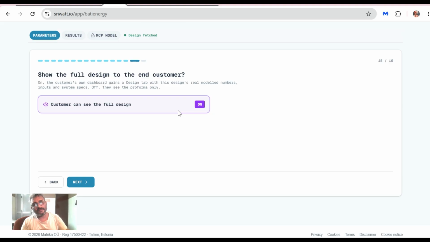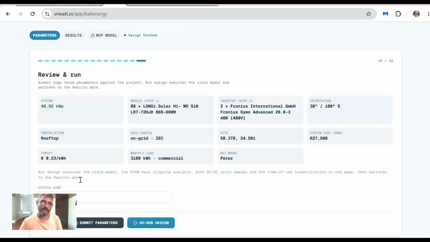Now here, if you keep this on, you can also turn this off like I did now. When you turn it on, your client or your customer can see the actual design on a transparent basis. Whatever you have built in this platform, you can show them everything in their dashboard. We call it project dashboard, and they can see it. If they are happy, they can sign the contract. They can read the terms of the contract and then sign the contract after verification via OTP. And there you have it.